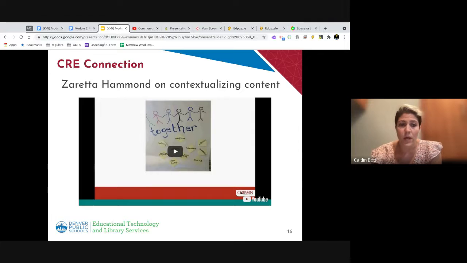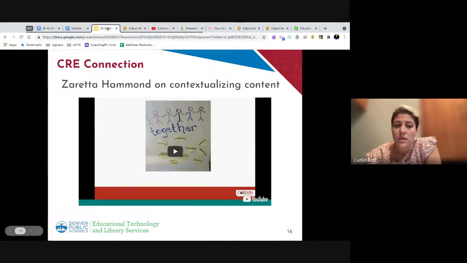Next, we are going to start by grounding ourselves in that CRE connection. As Brian mentioned briefly, we are looking at the CRE mindset focus of learning conditions today. We are looking at a practice and several key action steps.